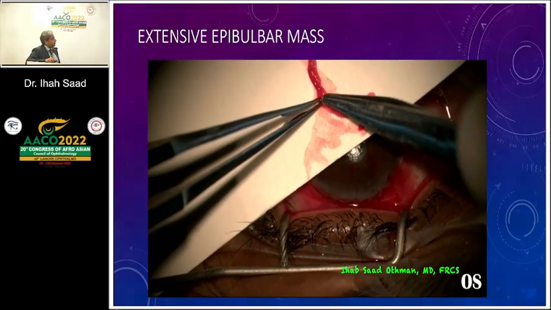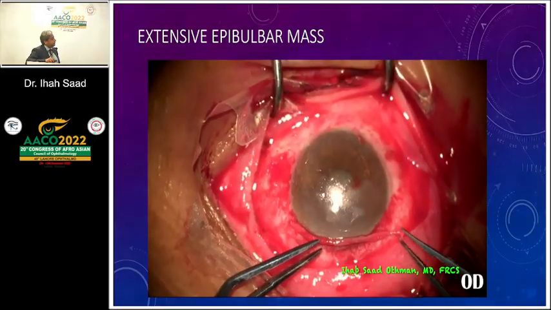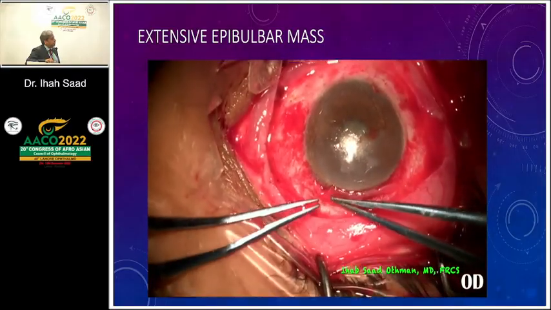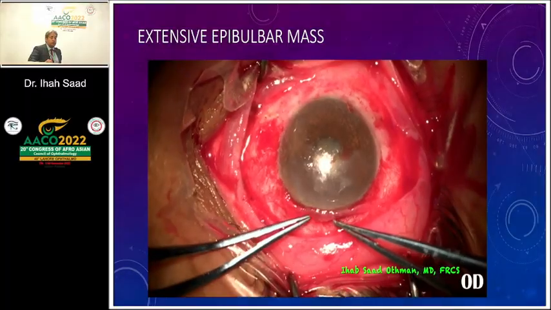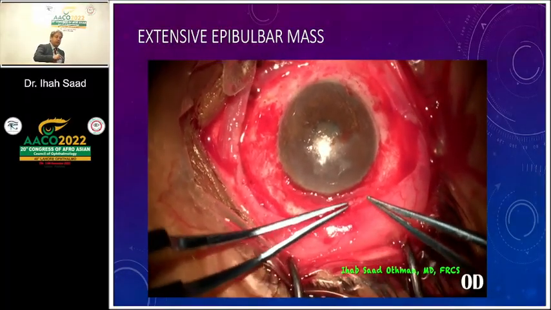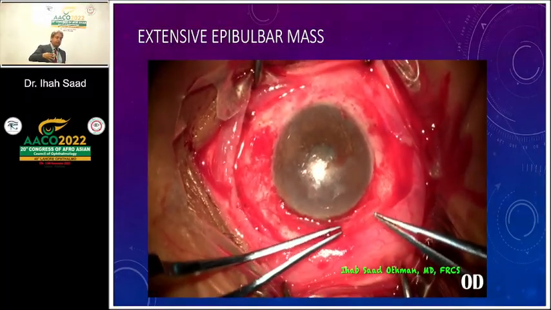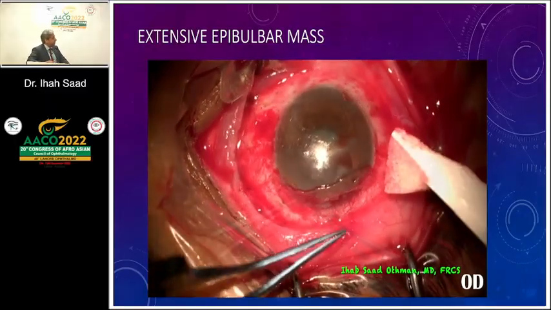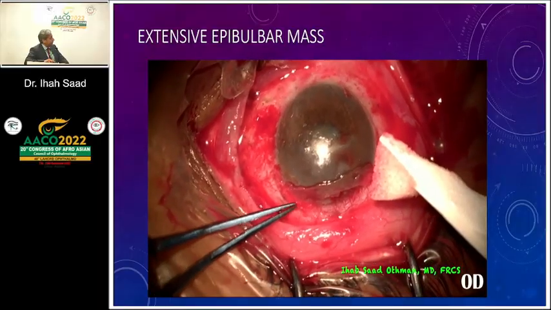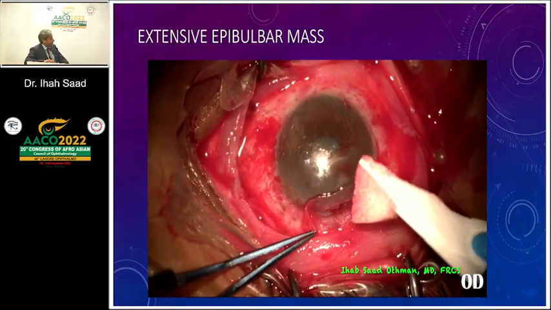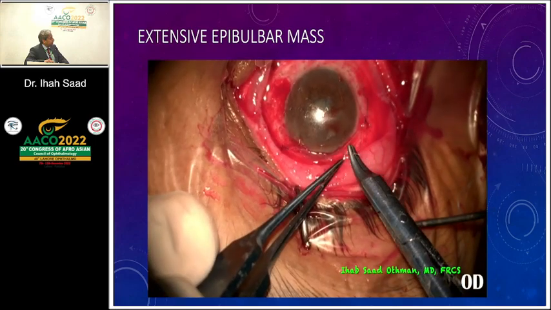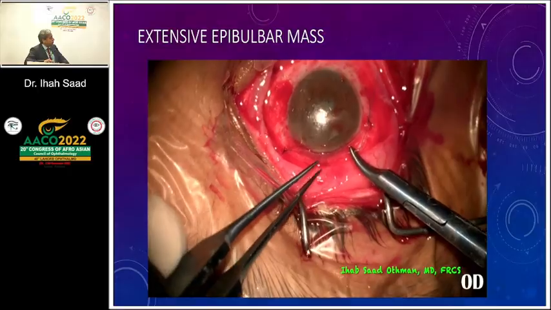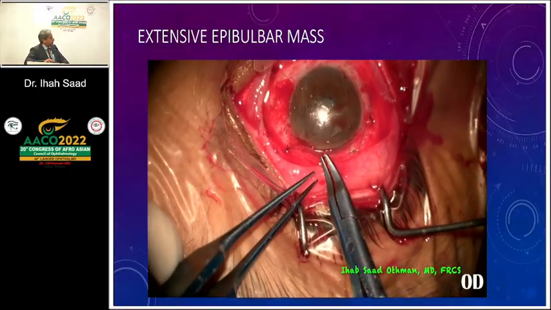So we took a limbal autograft from the other side, from the stem cells. We decided to put it on top here and cover the whole thing with an amniotic membrane to preserve the function of this eye, because we knew that we had a radical management of the tumor, and we were successful in preventing a further massive surgery. So this is the limbal stem cell autograft, like the one we do in the region. We suture it to the limbus. We cover the whole thing with amniotic membrane.